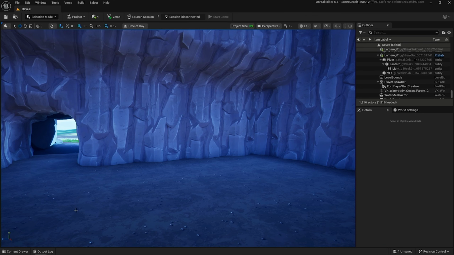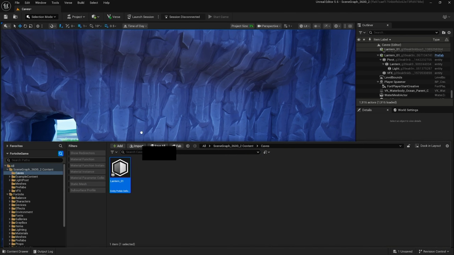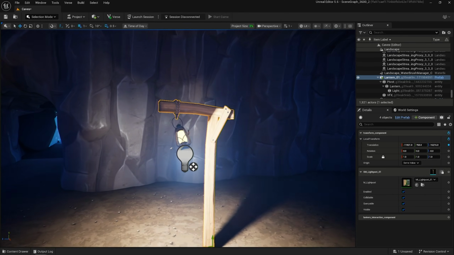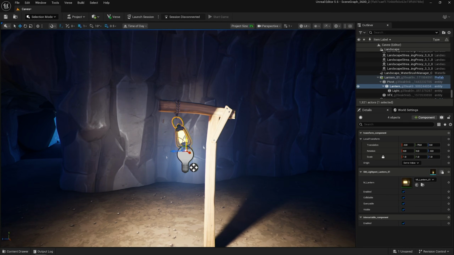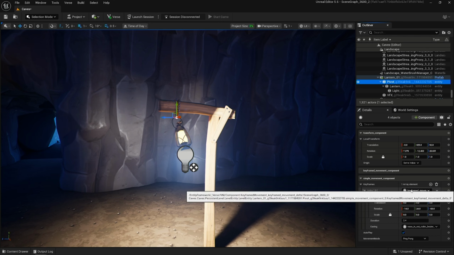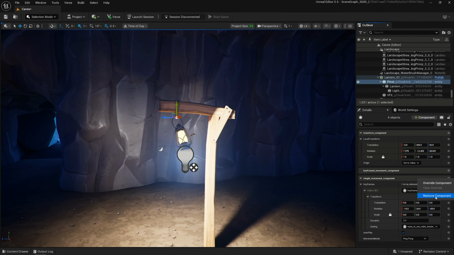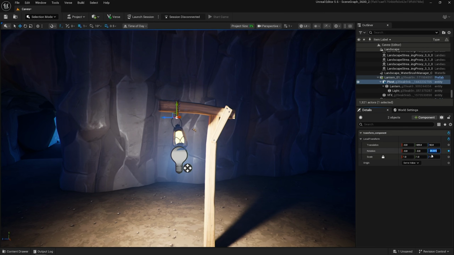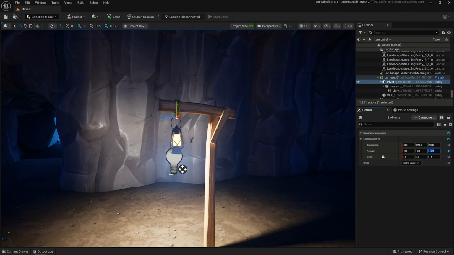So now let's say we want to place one of these lanterns inside the cave. We're going to have a couple issues here when we drag and drop our new instance in. It's inside the cave. The cave's probably not going to be windy, so we don't want it to animate, right? So we can come in here and just remove our animation components from it, and now it no longer animates. We can just zero out our rotation on it, and now we have a lantern that's not going to rotate.